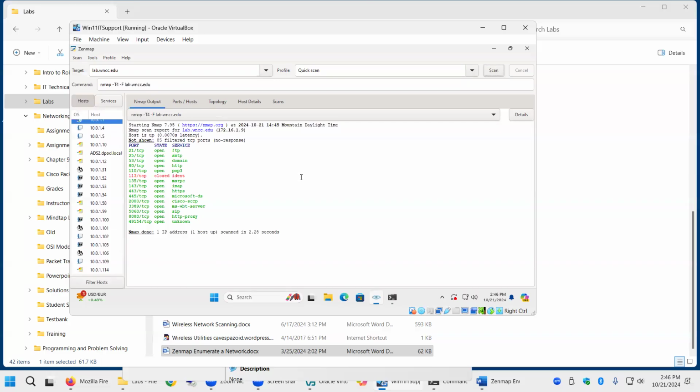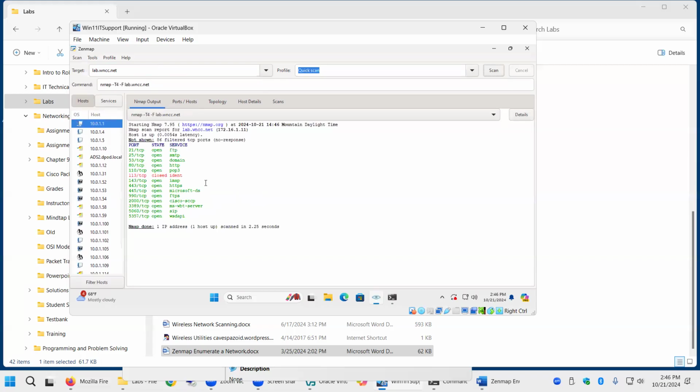Now from the inside, it's going to look way different than if you're outside the network. If you're outside this network, you're going to see very little here because I have just a couple ports open to the internet. Like this one's open to the internet. And then this one's open to the internet because that's where Minecraft runs. But that's about it. It's showing that they're open here, and I'm not sure why it's showing POP3 and IMAP here. I'll have to look at that. Shouldn't be doing that, because I don't have any of those services installed.